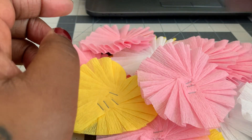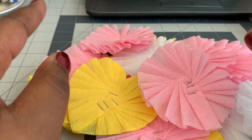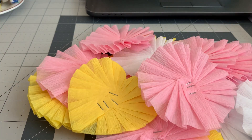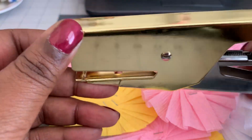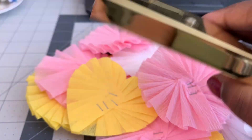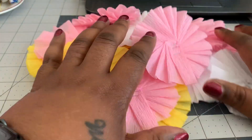I did pick up some crepe paper from the Dollar Tree. I wanted to start with these and make sure I could make it properly before I invest more money — and of course you can get these at Dollar Tree for one buck. You'll also need a pair of scissors, and I'm going to use this stapler which I love. I picked it up at Tuesday Morning and it's perfect because it has a nice hand grip so you can reach into the center of the rosette to staple it, but any stapler will do as long as you can reach the center.